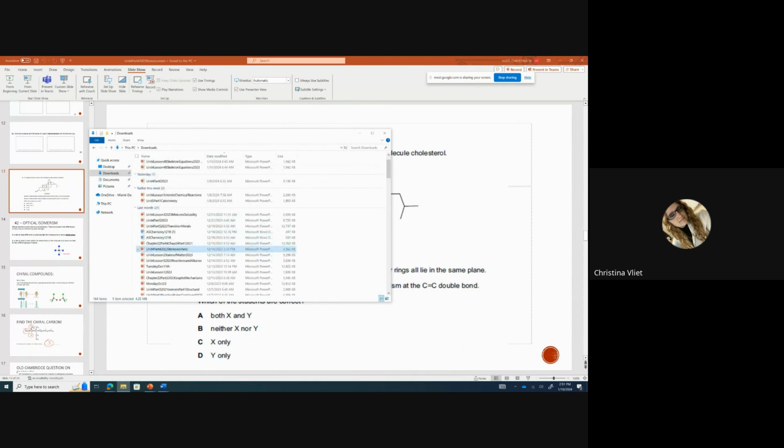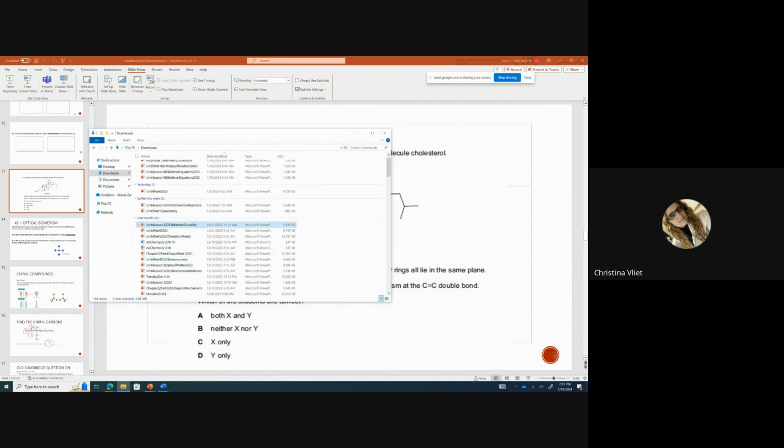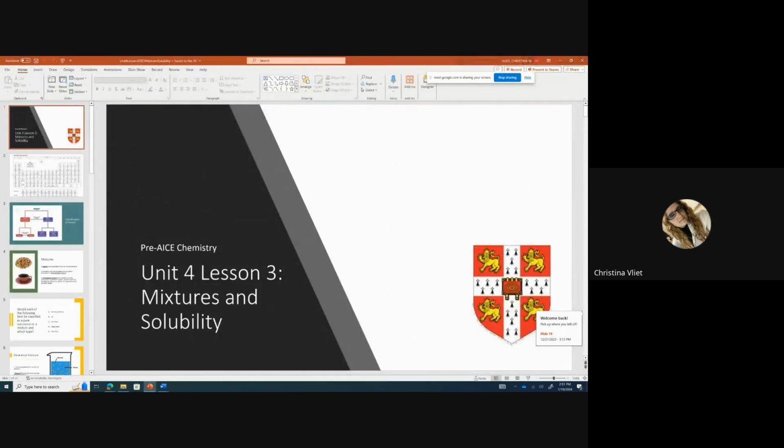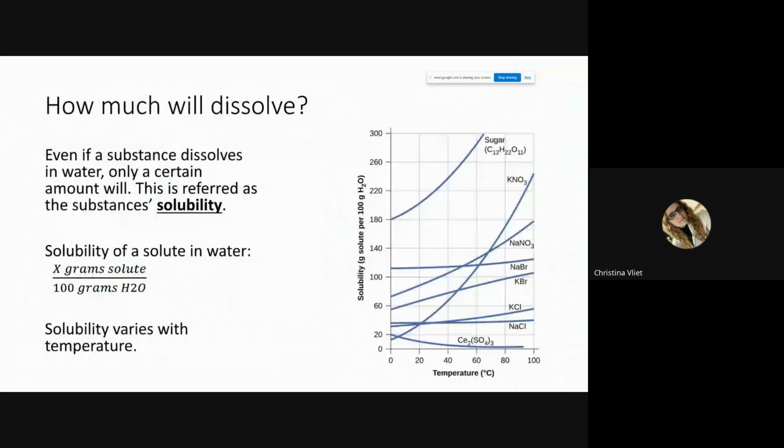Okay, so we wanted to go back to, you told me solubility, right? So I gotta find that lesson. You have so much PowerPoint. Alright, this was what we're talking about. Alright, so solubility. Will we be given that chart? If you have a question, it will show up exclusively in the multiple choice. And if you have to make a determination, you will be given this chart. It will be provided to you in the question.